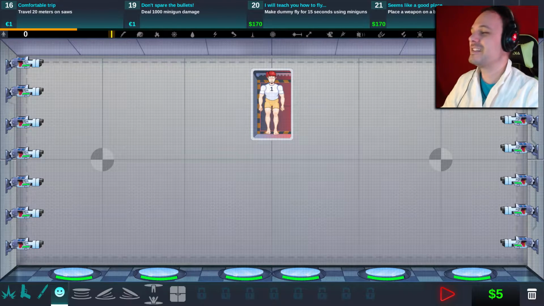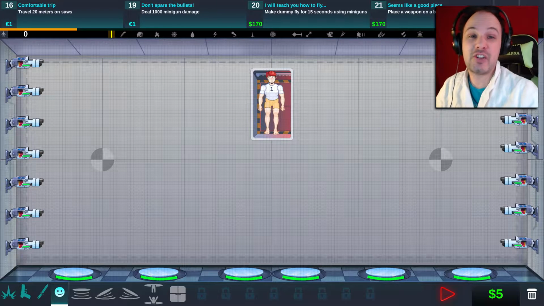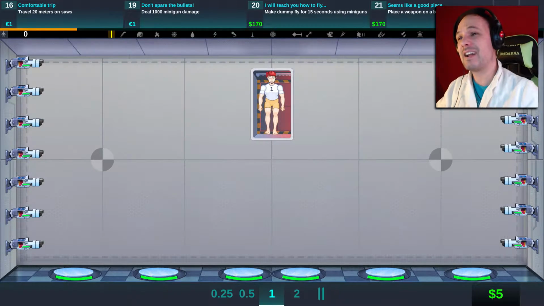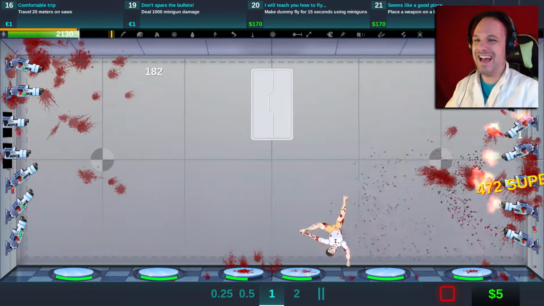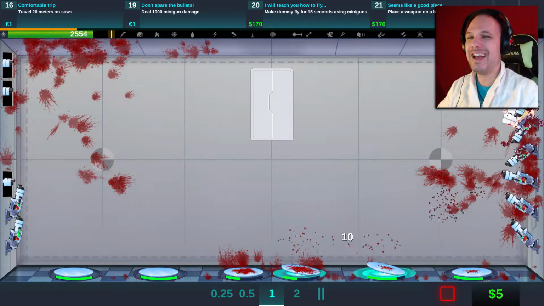I decided since the last video that my favorite weapon by far right now is the shotgun. I haven't even looked at what kind of achievements I have to get. I just want to get some shotgun action. So let's start a test and get some shotgun action. Woo! Look at him! Look at him fly! Oh, this is horrible! I love it!